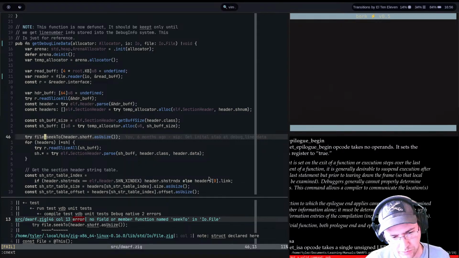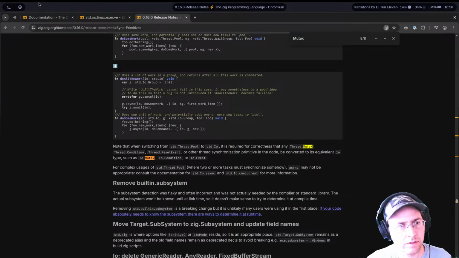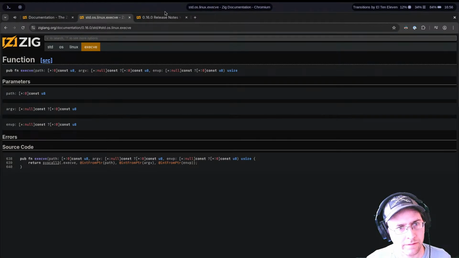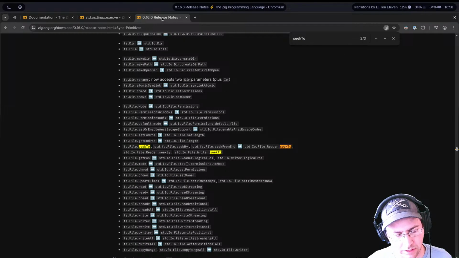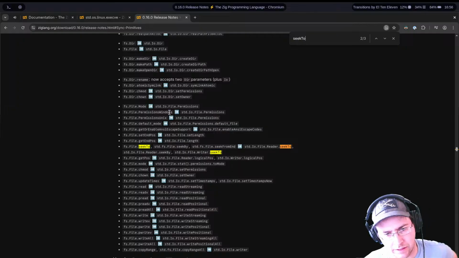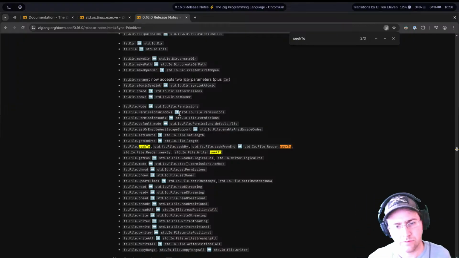See, no field or member function named seek2 in io.file. Really? They get rid of seek2? Okay. File seek2, file seek by, file seek from int is to IO file reader seek2. Okay.